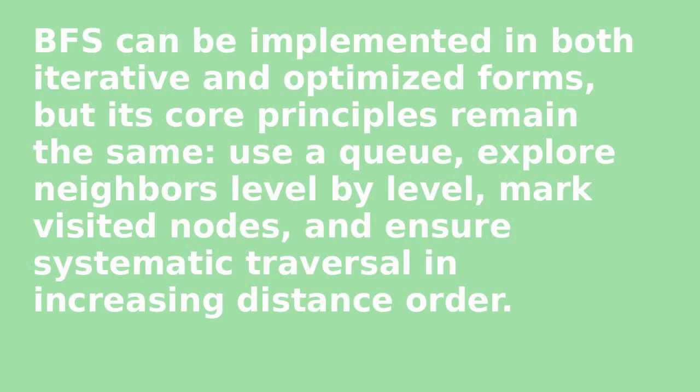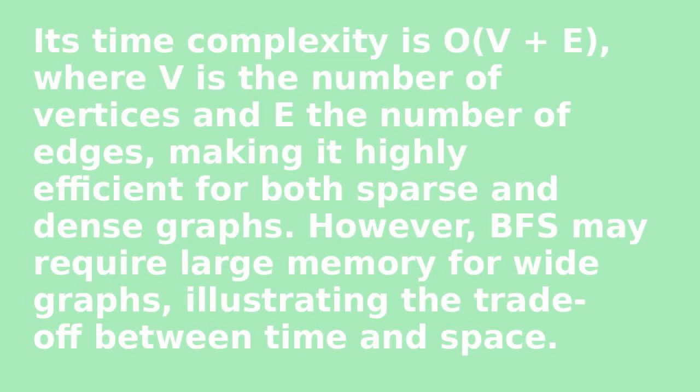Use a queue, explore neighbors level by level, mark visited nodes, and ensure systematic traversal in increasing distance order. Its time complexity is O(V + E), where V is the number of vertices and E the number of edges, making it highly efficient for both sparse and dense graphs. However, BFS may require large memory for wide graphs, illustrating the trade-off between time and space.